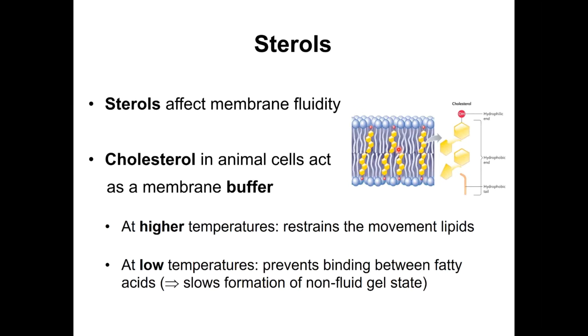Now, the same thing happens when the temperature goes down. The temperature goes down, the fatty acids would tend to actually compact better. But now having cholesterol in there, it actually prevents the full compacting of particularly saturated fatty acids. You have something there that creates a gap. If these are saturated fatty acids, it creates this gap and therefore reduces the overall capacity of compacting and reducing the fluidity. So that by doing that, it still keeps the fluidity to a certain level, even at low temperatures.